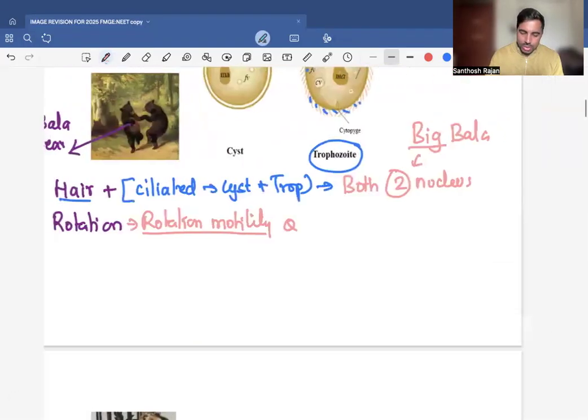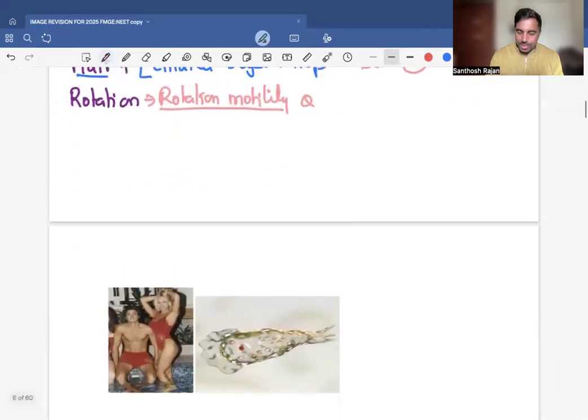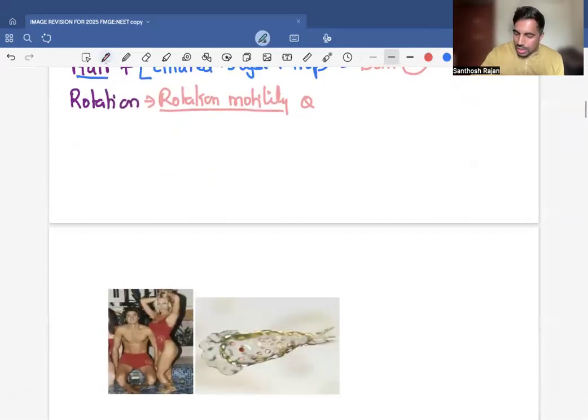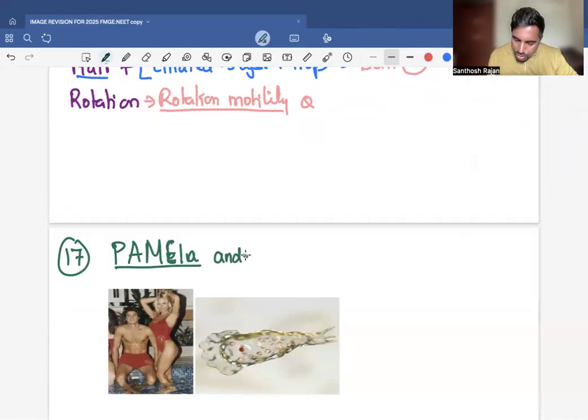Now look at this picture. Don't get scared by seeing the next picture. What is this picture? It's a swimming pool. It looks not appropriate, but it is just for our examination purpose, to make things very easy so you understand. First thing you see, the girl in this picture is Pamela Anderson. I'm going to call her Pammy. Pammy is important for us. This is Pamela Anderson, a popular actress in the US.